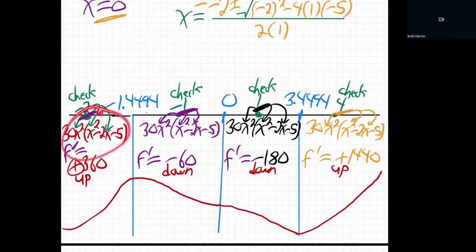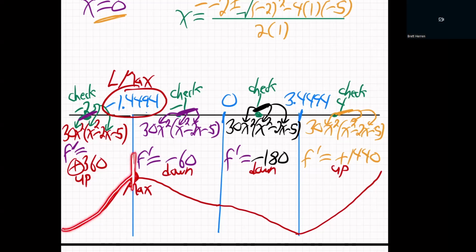In this section, these blue points I found are critical spots, and now we can see what they are. This right here is a max. That means this critical value is a local max. How do we know? Because we took the first derivative and plugged in something to the left of it, negative 2. Could have plugged in negative 3, negative 4, negative 5. It's all good. It came out positive, which means the graph in this whole region is going up.